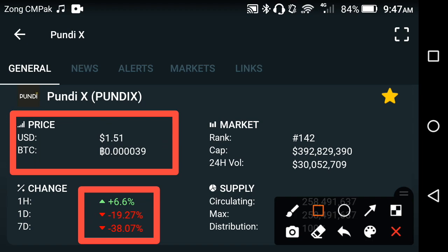Looking at the pricing of Pond X, the last one hour pricing is positive, but the last one week pricing is negative. I'm really happy that the last one hour pricing is going positive and Pond X is starting to move upwards — that's good news. However, looking at previous time changes, the last one hour, last one day, and last one week pricing changes are mostly negative.